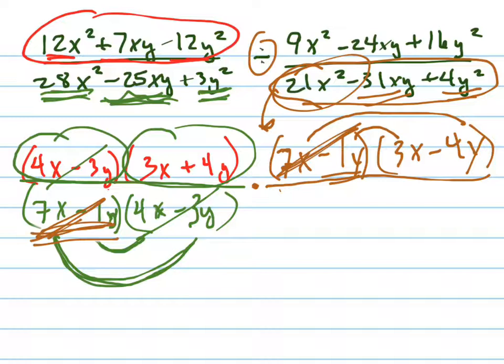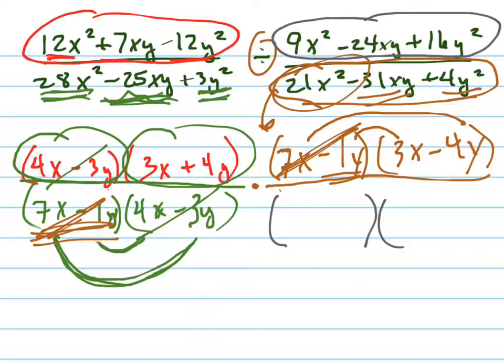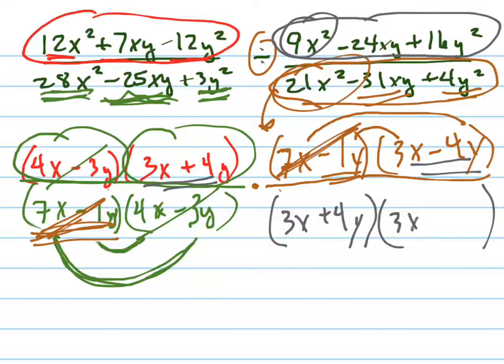And now the bottom, which is right here, let me color code this again, do gray. That one right there is going to be on the bottom right here. And let's try, it's probably going to be one of those, if not both of them. So let's try 3x plus 4y. If 3x plus 4y was there, then this would have to be 3x, and this would have to be 4y. The problem is they're both going to have to be what? They're both going to have to be negative for this to work.